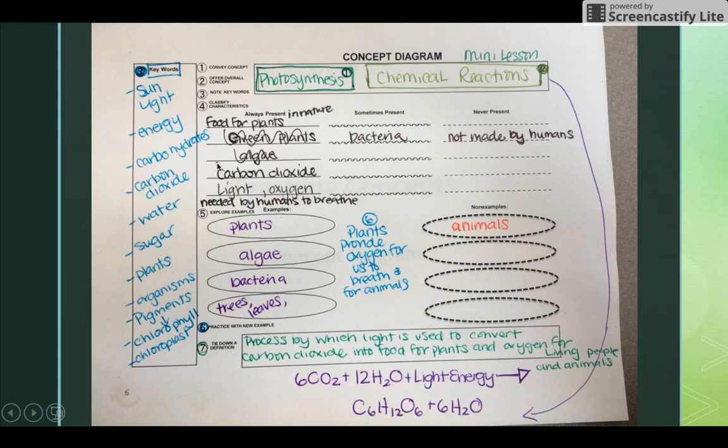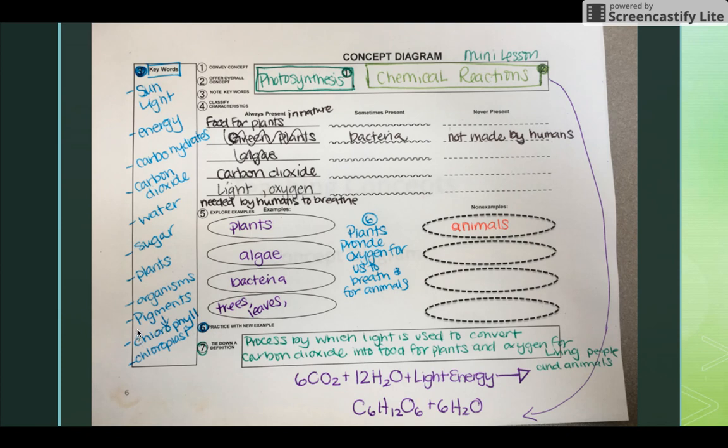And then the keywords over here would be discussed to test prior knowledge with my students, to see what they could figure out is needed, what comprises photosynthesis. So here I wrote sunlight, which is the same as energy, but I wrote it down anyways. Carbohydrates, carbon dioxide, water, sugar, plants, organisms.